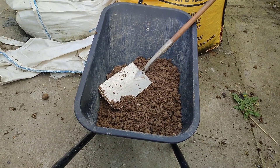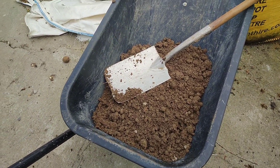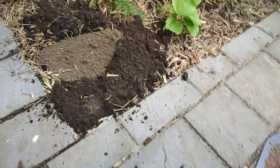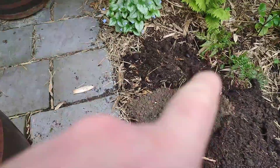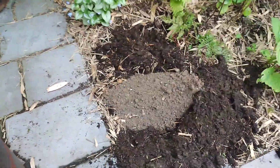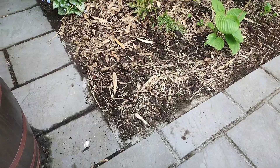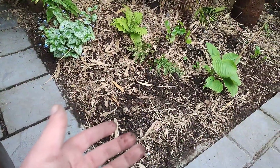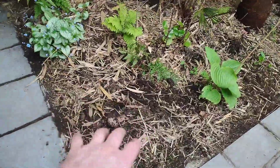Several shovelfuls of soil and I'm also going to be adding the gravel. So I have the soil and the gravel mixed, filled in the hole, and I'm just going to blend all that up and plant up the ginger. Here it is planted up — the ground has been raised up with the addition of the soil and the gravel, so it's sitting proud, not sunk down into the bed.